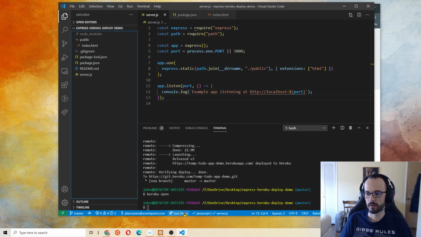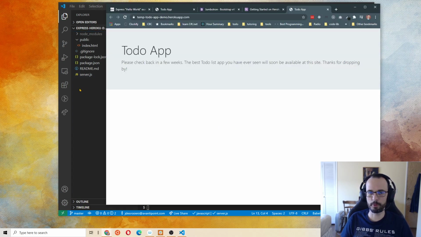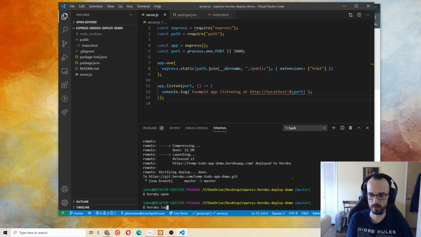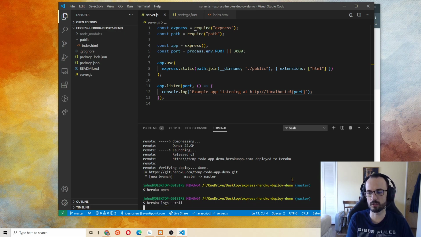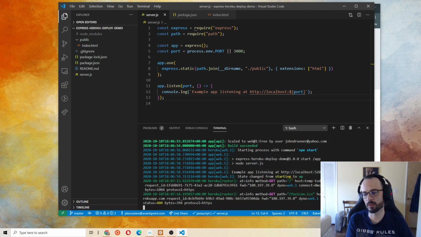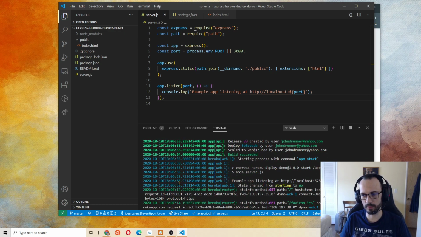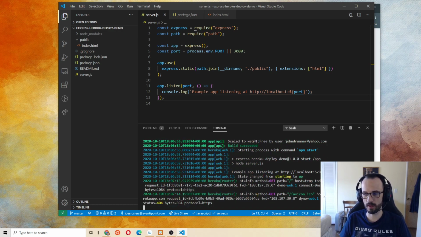There you go. I hope you found this helpful. I guess I'll throw in a little extra here. If you ever are having trouble with your deployment, something's going wrong and it's throwing errors, you can use the Heroku command line tool to see those errors by typing in the command heroku logs and then include --tail, and that's just going to keep the line of communication open to keep receiving log messages as they come in. So I can look back, and if an error had occurred, I'd be able to see that here in the logs. That can be helpful if you're trying to debug anything going on in your deployed app.